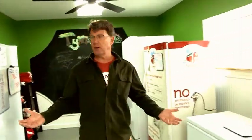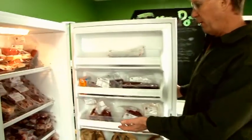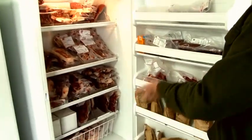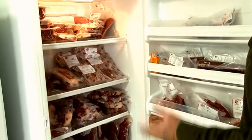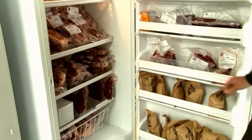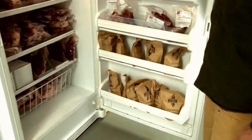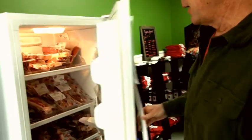So we have freezers here. They're all marked with what the products are inside. So this is our beef freezer. We've got everything from hamburger, and we stock this pretty much every day from our butcher shop as it runs out. So hamburgers, steaks, patties. We also sell husk sweet corn and husk vegetables, which are all local, and deer bologna, and not deer bologna, I'm sorry, summer sausage.